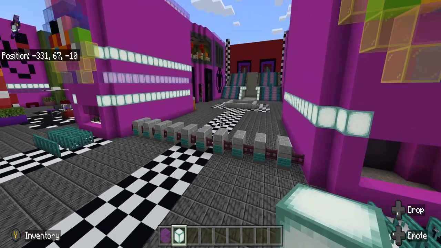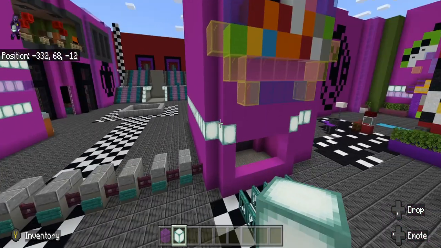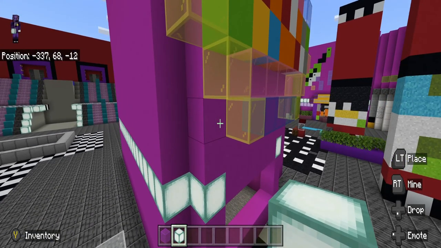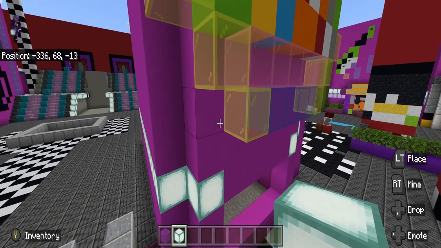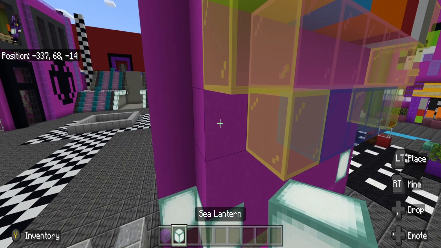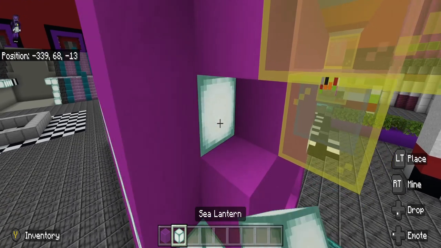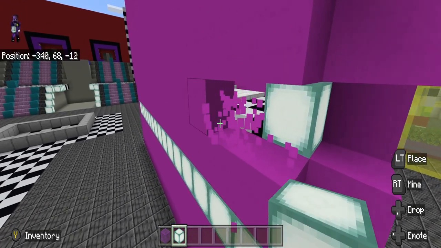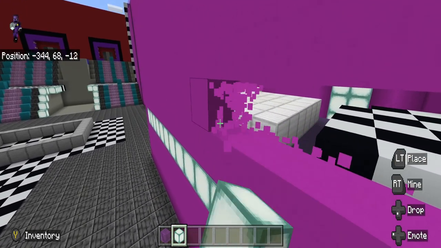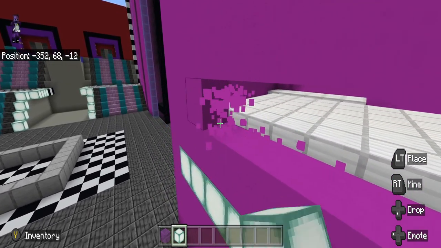Then we're going to go under this yellow stained glass right here, under this, and we're going to break this block. We're going to place a sea lantern behind here, and we're going to do this all the way around. So, I'll show you how that will look.